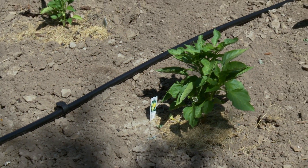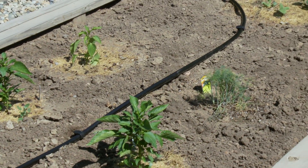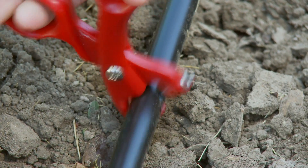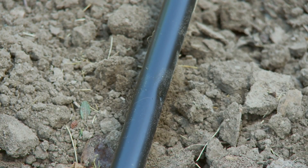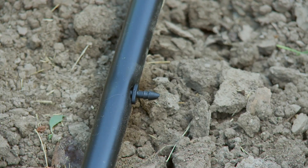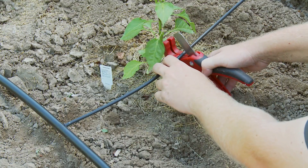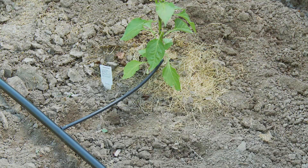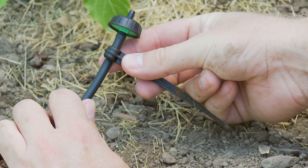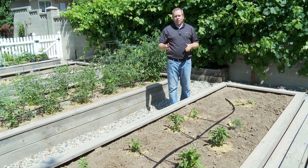Note that your tubing can run around the perimeter of your bed as well. The idea is to get the water supply close to the plants you need to water. You will need to use elbows and tees if you choose to run the pipe around the perimeter of the bed. Once the half-inch tubing is installed, you can take your punch tool and create a hole in the pipe in the approximate area that you plan to water. After you have created a hole, attach a quarter-inch barbed coupling to the tubing and connect a quarter-inch piece of tubing to your coupling. Lay the tubing to the plant you wish to water and cut it to length. We have finished installing the emitters to each of the plants.